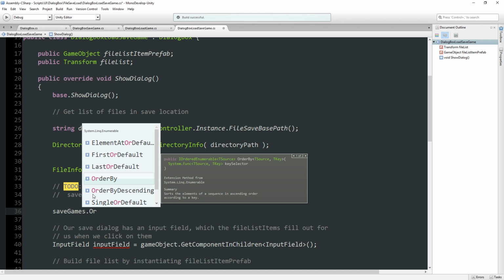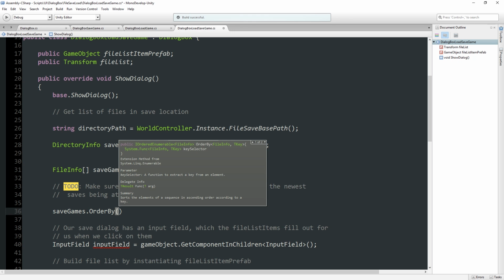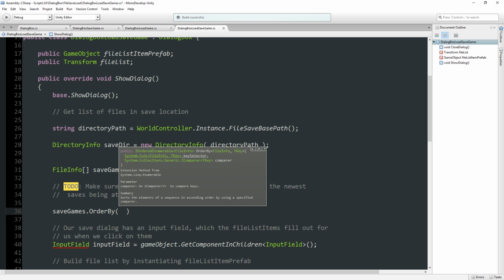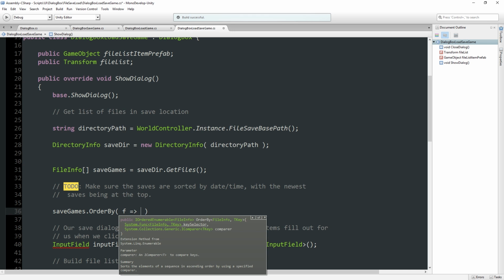Okay, so it adds this OrderBy function to all of your array type objects. Actually, basically anything that's enumerable, which is really handy. So then what this does is it takes in an action or delegate or whatever, depending on what term you want to use here. It needs some little function in here, and we can make a really quick one. So basically, this is our, let's call it our file. This is going to be passed to some sort of function, basically.